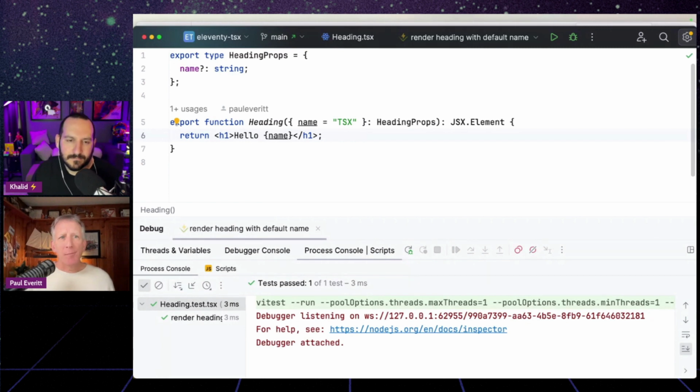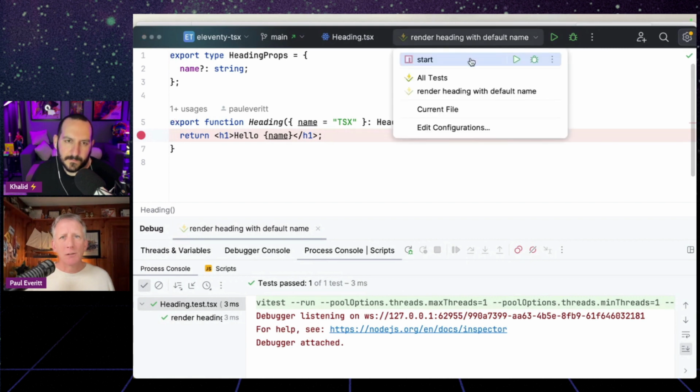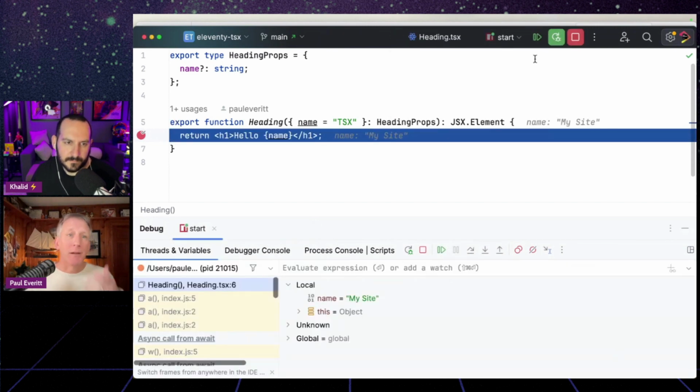Well said on all that. You and I try to work in small units, so you just get that joy of feeling under control. And it's not like I have to do the universe in order to poke at this one little tiny thing. You can still do that. I can still put a breakpoint here and go to the Eleventy build, run it under the debugger, and it will build my site, but it'll stop right there. So if you want the integration end to end, whatever you want to call it, if you don't believe in writing tests, you still get a lot of value from tooling. This is a godsend for you and me, right?